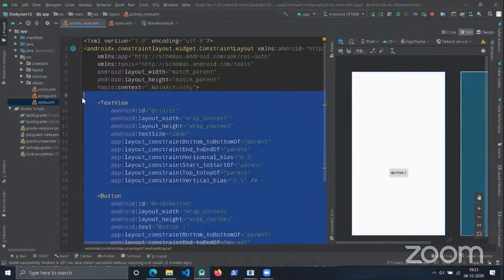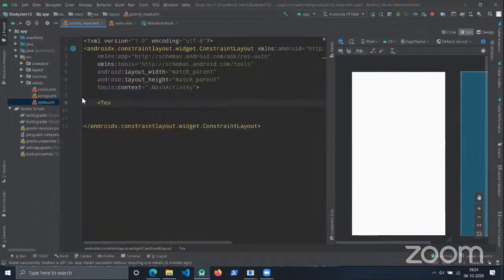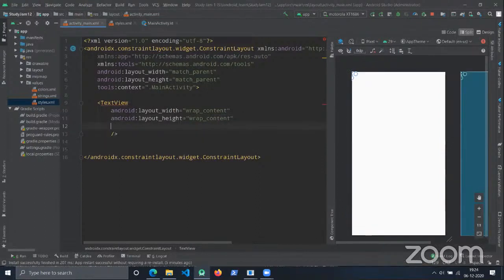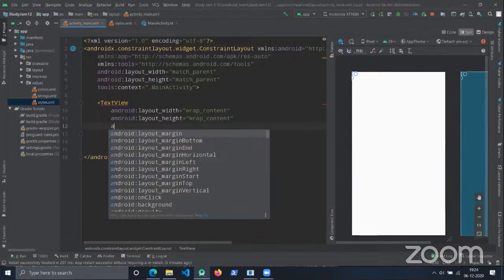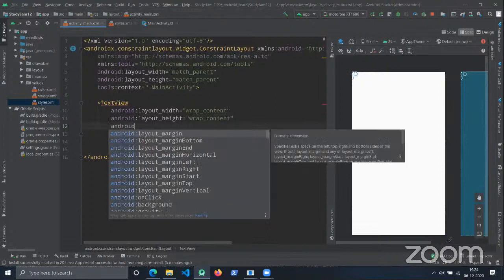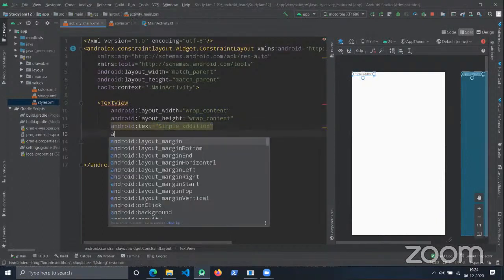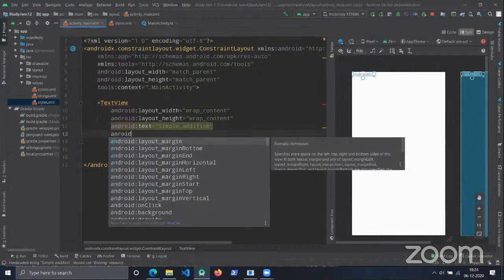It will be wrap content. See, Android Studio does most of the grunt work for you. Once you get the hang of it, you don't have to even remember.